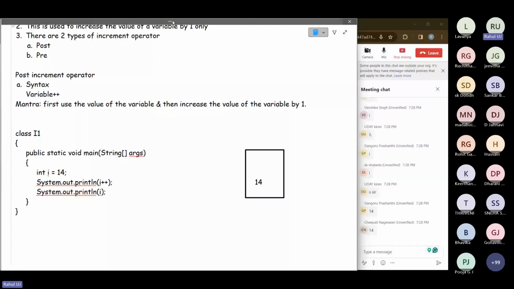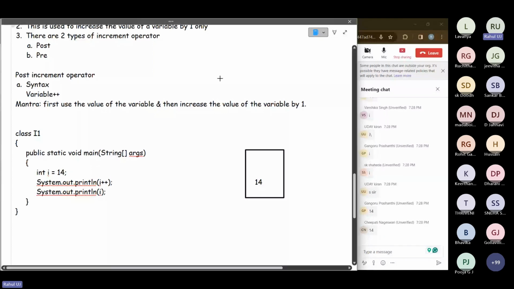In the position wherever you use i++, 14 will be substituted. In the place where you use the operator, in that line 14 gets used.